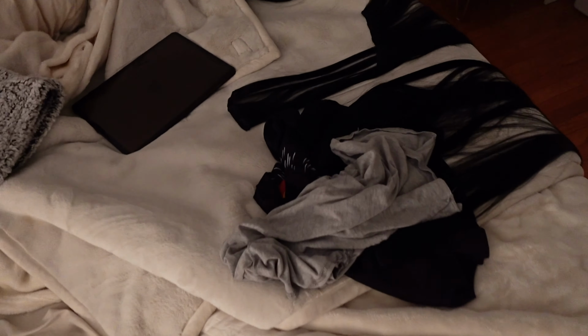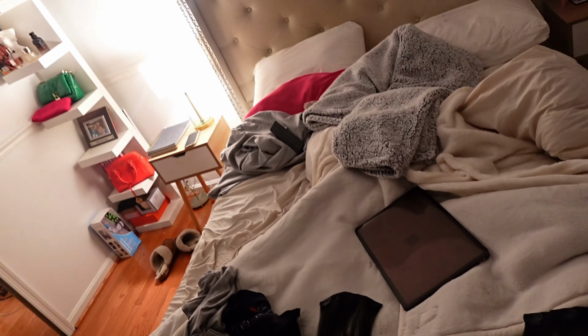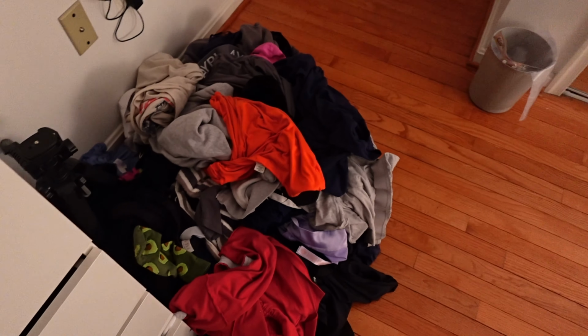So, first, look at my bed, for one. A cover, a robe, my computer, shirts, literally hair clippings. I was supposed to wear these clippings today, but they were way too dark for my hair, and I just couldn't do it, so I just left them like this. Bags, my vanity looks a freaking mess. I have these clothes on the ground. Everything looks a mess in here, and I just feel so embarrassed. We gotta get this together, okay?